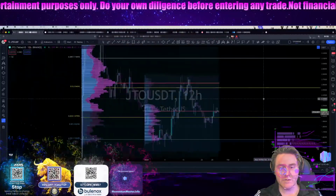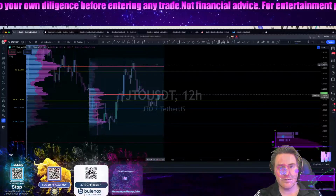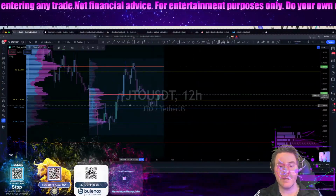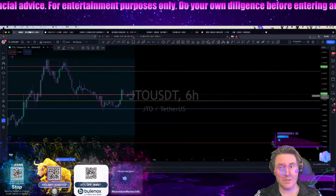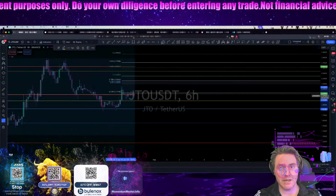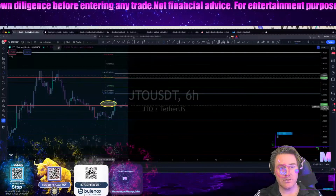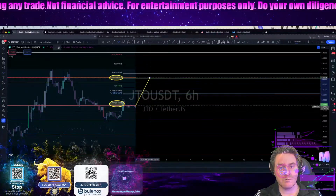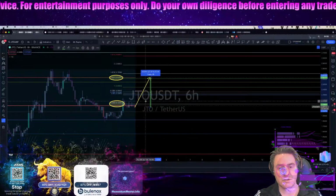$2.09. So if you break above this $2.09 region, there's not much volume up in here to take you all the way to the point of control up in this region here at $2.62. And let's go see if the math lines up with that. So we had an impulse retrace here with the fibs. 236 is your guide here at $2.12, and then take profit at the 1382 is like a confluence with the point of control idea, and how much percent would that be? 28%. It's pretty cool.